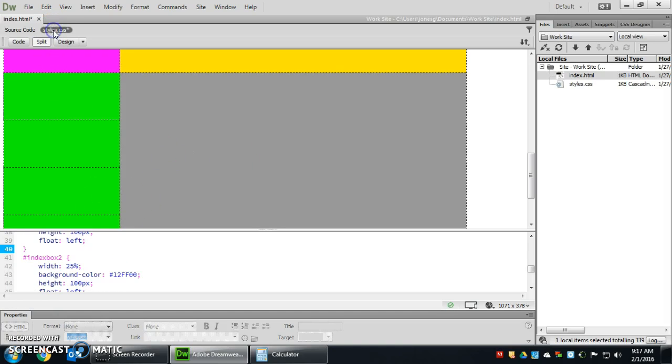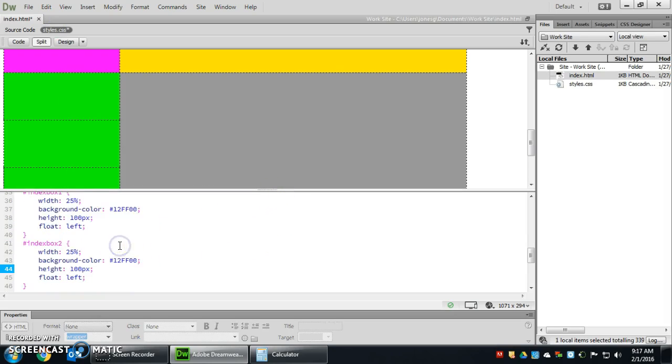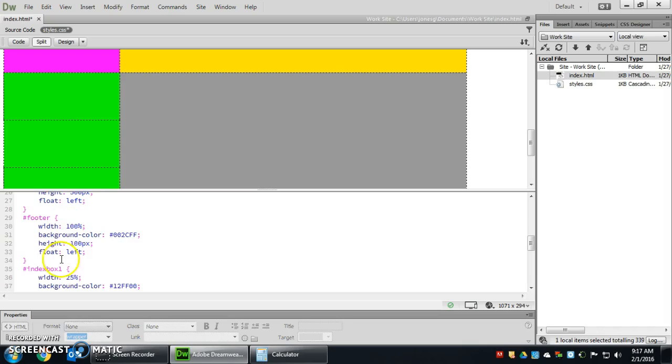What I'm going to do is jump into my styles. I'm going to go right above my index box 1 just to keep everything straight. And I'm going to create a new style called clear. And the only thing that this is going to be used for is to clear both floats.